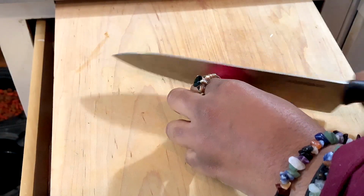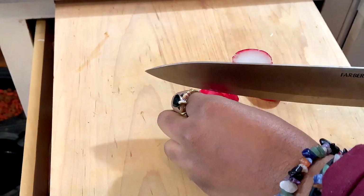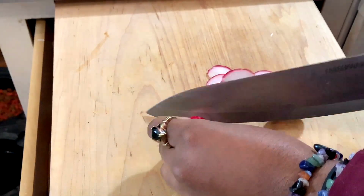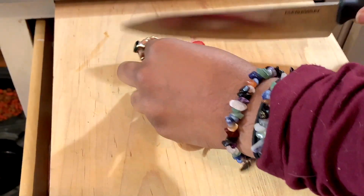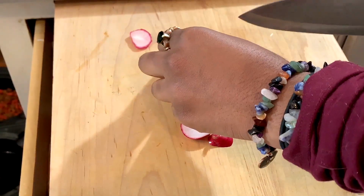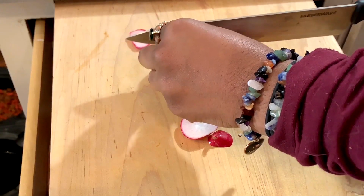So first you want to start thinly slicing your radishes. Now remember, these are going to be chips. So if you like a thick chip like you have in a lot of restaurants, you want to do thick radish slices. If you like thin chips, then you'll want to do a very thin slice to your radishes.